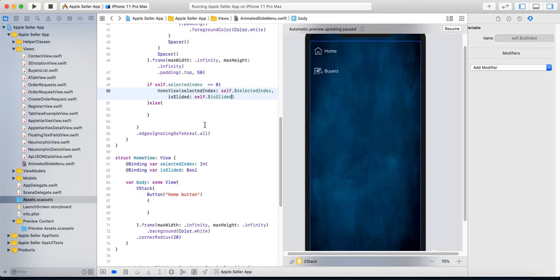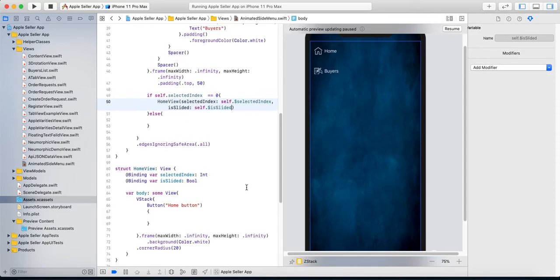Now we have passed all the values, and let's resume this and see what it will do.